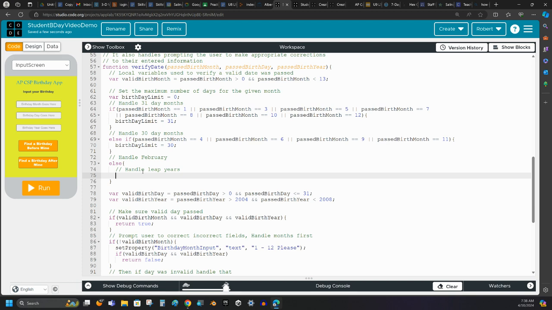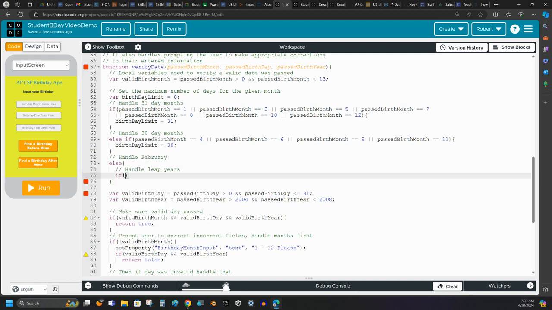Calendars, man. We're on a moving planet. Anyway, we're just going to imagine that this applies to every single divisible by 4 year. So for leap years, we got to look at that past birth year. That one right there. I'm going to copy that. Look at that past birth year.